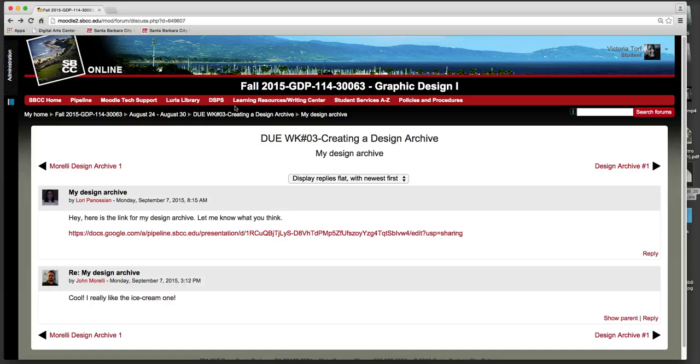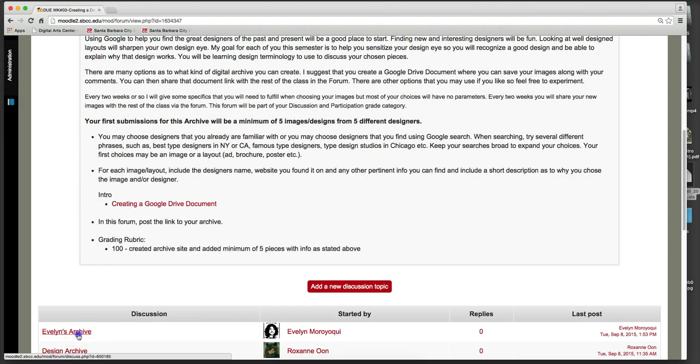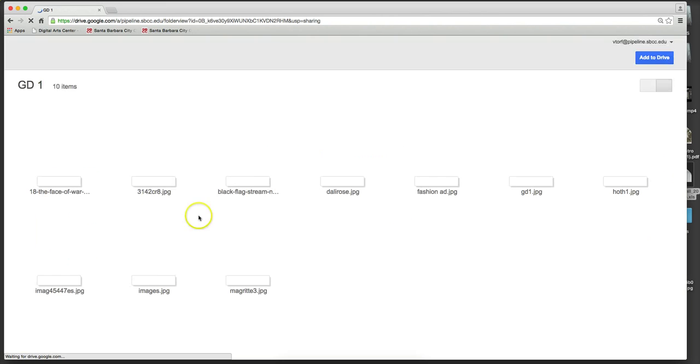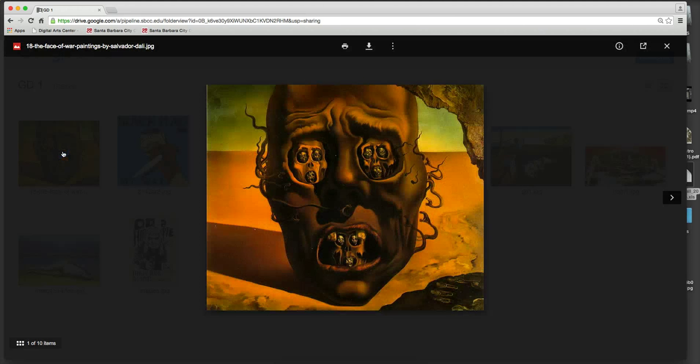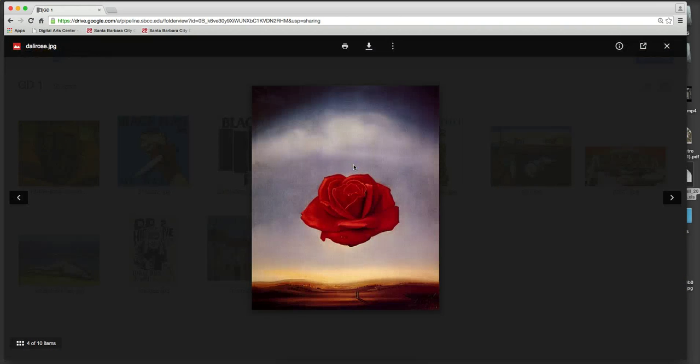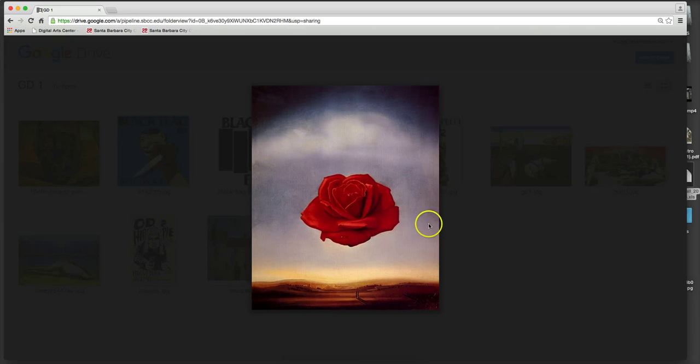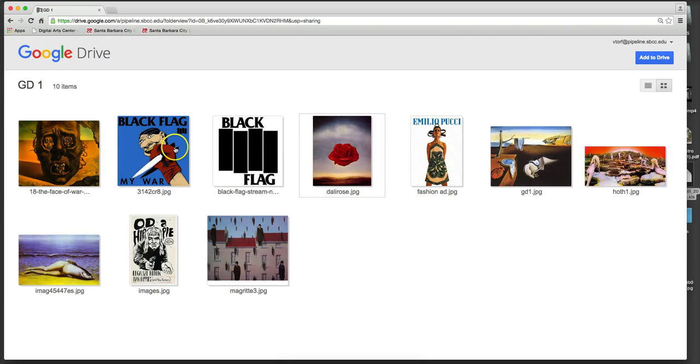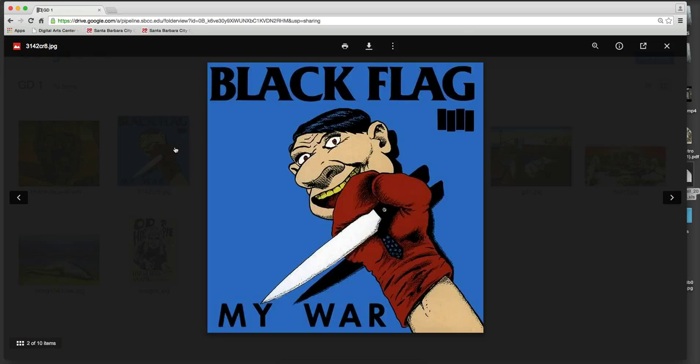A lot of my pictures aren't necessarily ads, but more artwork that really inspires me. I'm really into surrealist art. Salvador Dali is a really big inspiration to me. The way it looks really captures people's attention. And there are also really simple things, like this could easily be an ad for something. You could just put words underneath the rows and it'll be really simple yet really artistic at the same time.